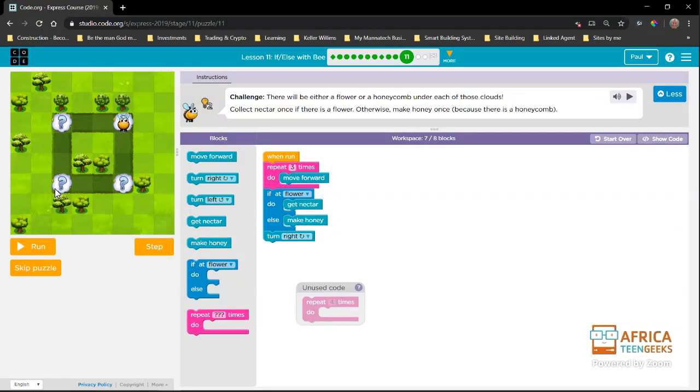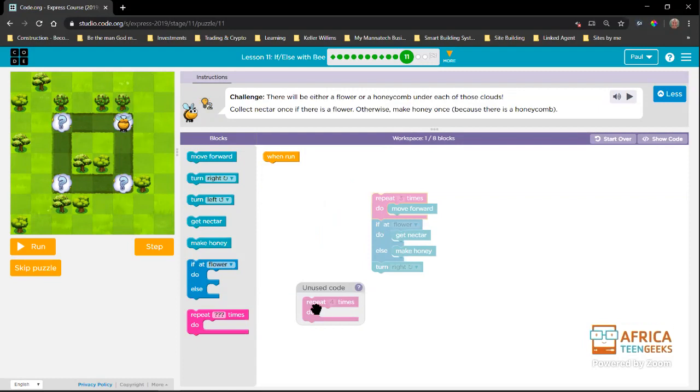So it looks like our left, but it is the bee's right, the character's right. So we need to go right. Now, this entire thing is the solution for one path. But all the other paths in here are looking exactly the same. So what that means is that we can use the same code to solve all 4 sides of the square. But we don't want to copy this code down here again because we only have 1 block left that we can use. If we copy this again, we're going to use another 6 blocks.